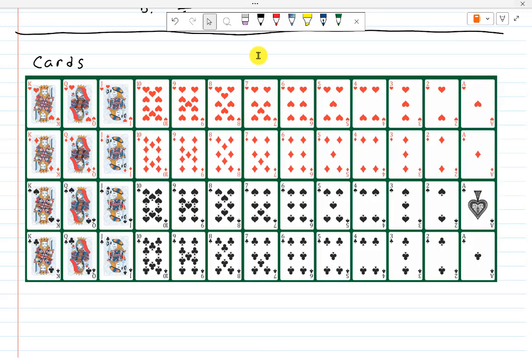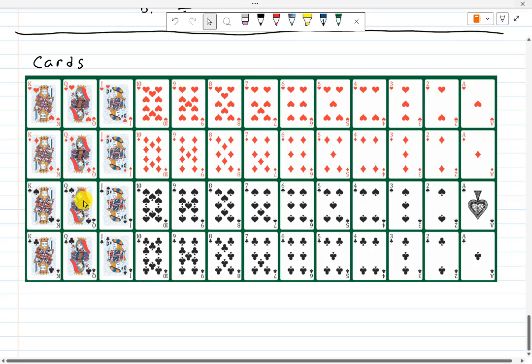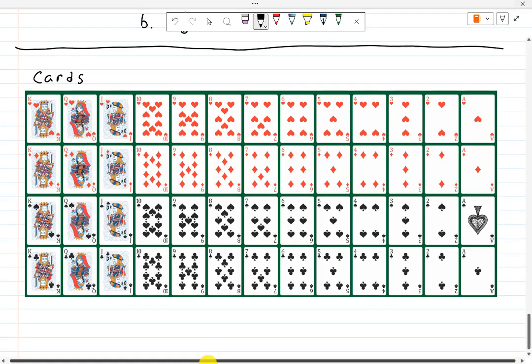Our next topic involves playing cards. And since I'm not allowed to assume that everybody knows what cards look like, here's a deck of 52 cards. And unless I say other words, we're going to be dealing with a standard deck of 52 cards. That means we're not going to have any jokers in it. Those are extra. Toss those out. What you have left are 52 cards, and here they are. So let's do a few things and get some notation out of the way. These 12 cards off to the left, they are referred to as face cards.